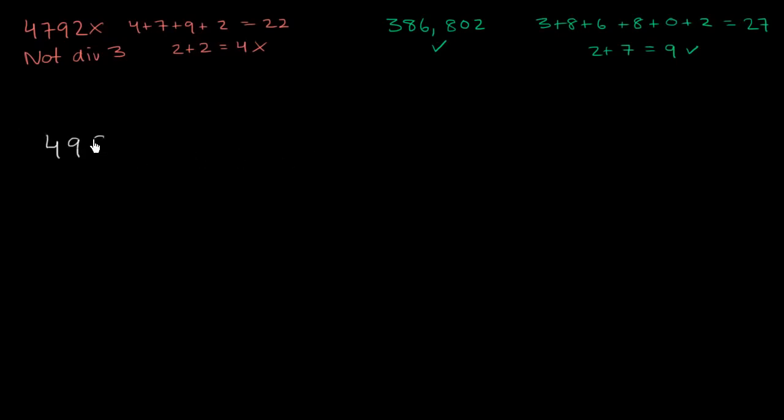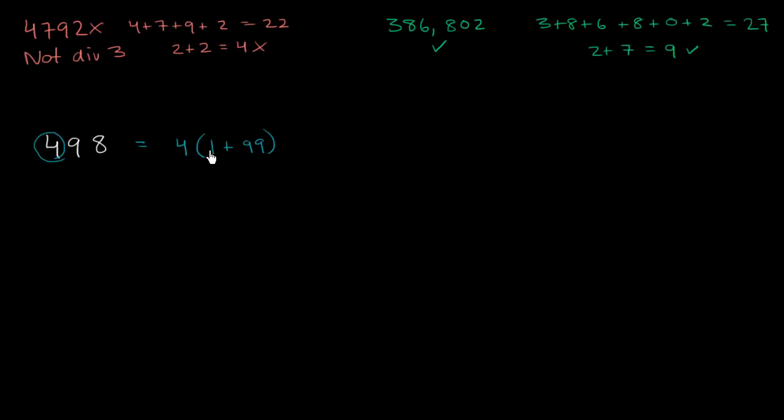I could literally use any number in this situation. And to think about why this whole little tool or this little system works, we just have to rewrite 498. We can rewrite the 4, since it's in the hundreds place, as 4 times 100. That's the same thing as 4 times 1 plus 99. That's all this 4 is. It's 400, which is the same thing as 4 times 100, which is the same thing as 4 times 1 plus 99.